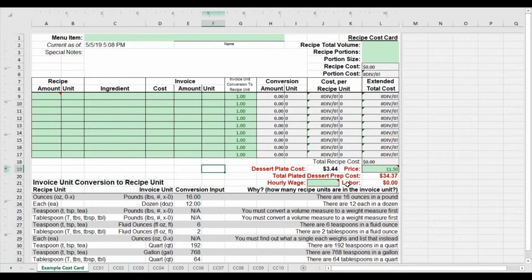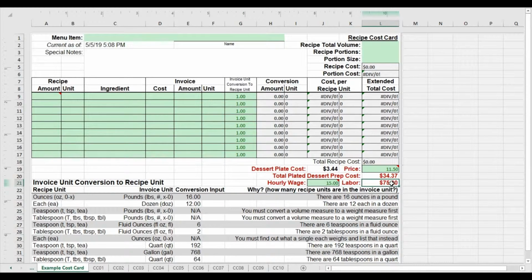Now that's of course relying on the fact that we don't actually pay ourselves. So if we're going to pay ourselves, we need to put in an hourly wage. So we're going to go for broke here and apply, let's say, $15 an hour. So that's going to put our labor for 5 hours being $75.